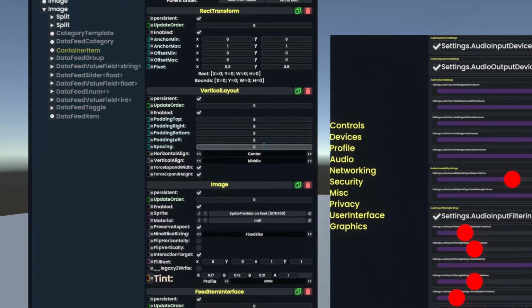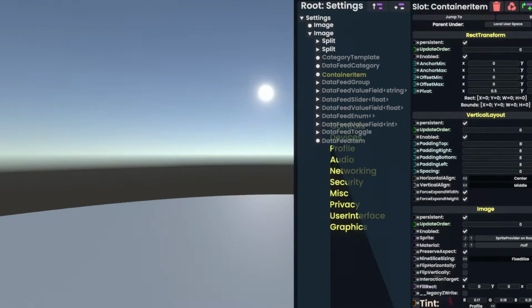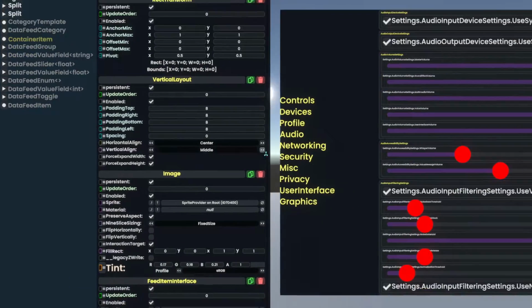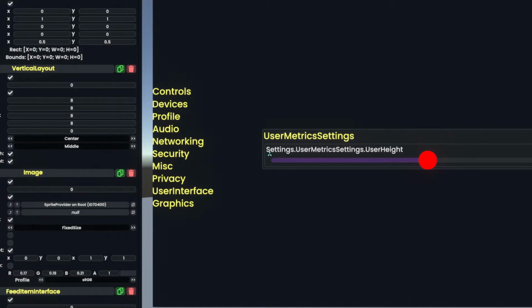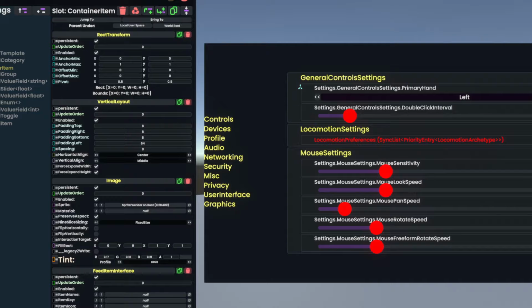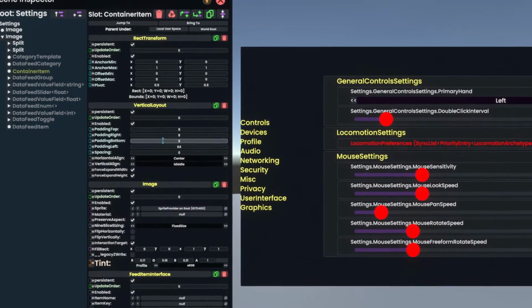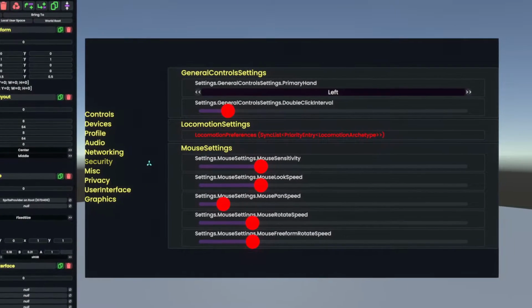I can change the spacing, for example. So there's the vertical layout. Because the container can have multiple items inside of it, I can say I want more spacing here, so I'm gonna change the padding left. I'm gonna change it to say 64. And now if I regenerate this, you see now all of these have a padding. I can do the same for the right side. So this lets me control how the containers look, and it's defined in a single place.